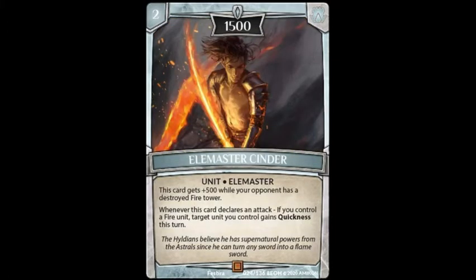Our next Elemaster is Elemaster Cinder. It's a 2-cost unit, 1500 power, and it reads, this card gets plus 500 while your opponent has a destroyed fire tower. And also, whenever this card declares an attack, if you control a fire unit, target unit you control gains quickness this turn. This one, not too crazy about either.